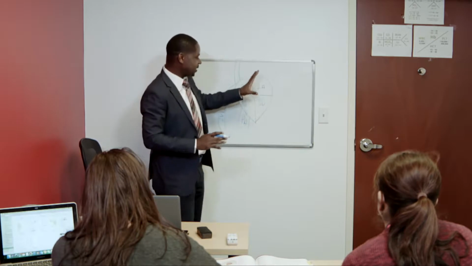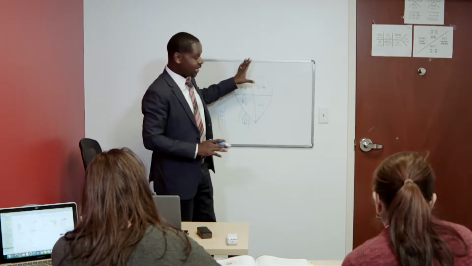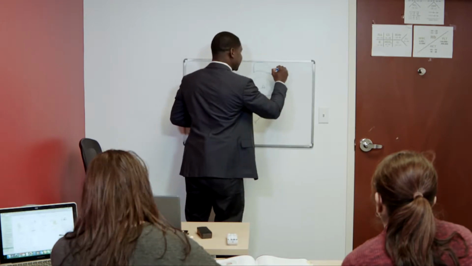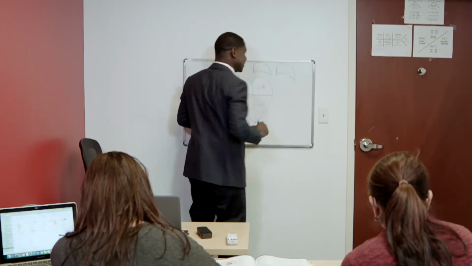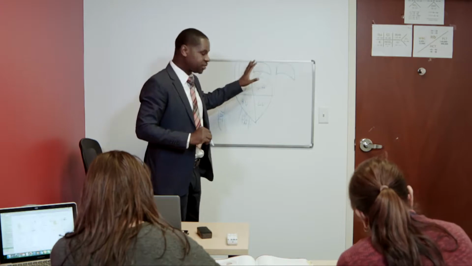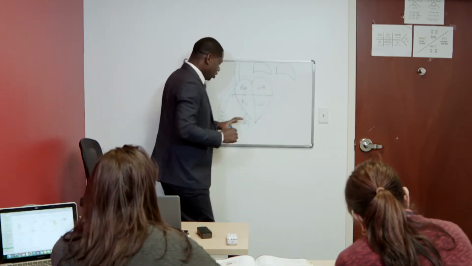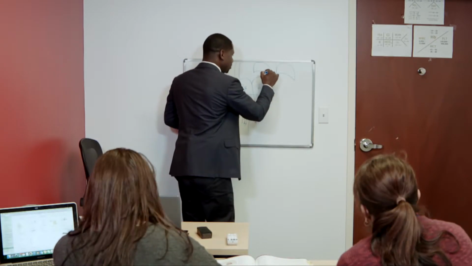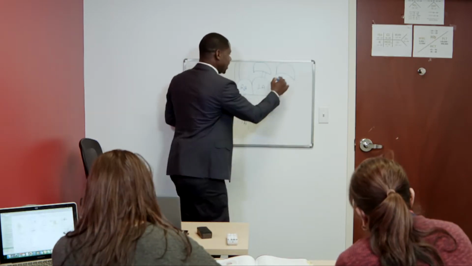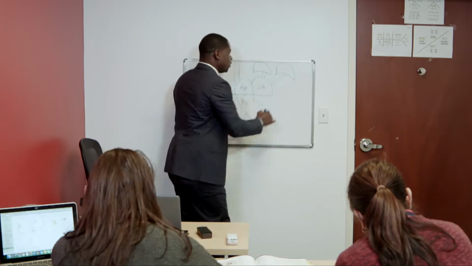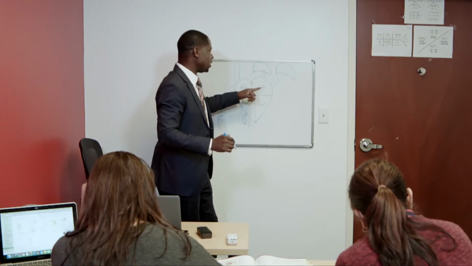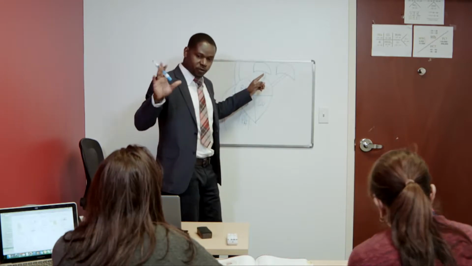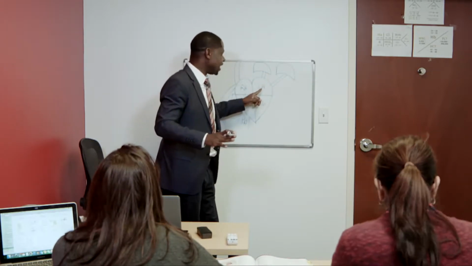The lungs are actually in the back, but I will put them on top here so everybody can see. This is the lungs. The blood from the pulmonary artery will go to the lungs, and from the lungs, the blood will go to the left atrium. Repeat after me: from the lungs, the blood will go to the left atrium.